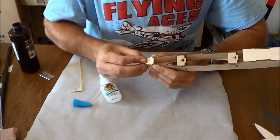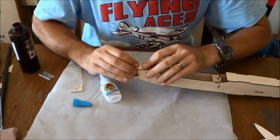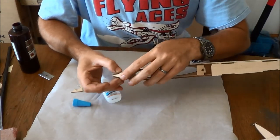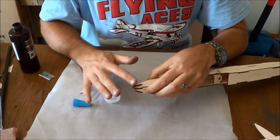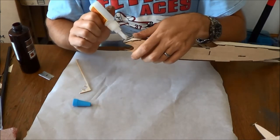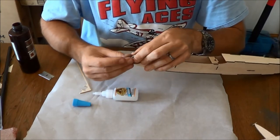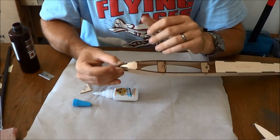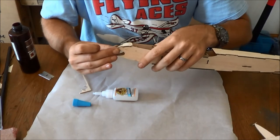The biggest thing is make sure it all fits in there nice and tidy-like. This is not a particularly significant structural part. It's just there for streamlining and for holding the whole fuselage assembly together in here to make everything fit nice. So this is not a part that tends to get damaged or what have you. Meaning we have speared these into the ground, and this is not one of the parts that breaks.